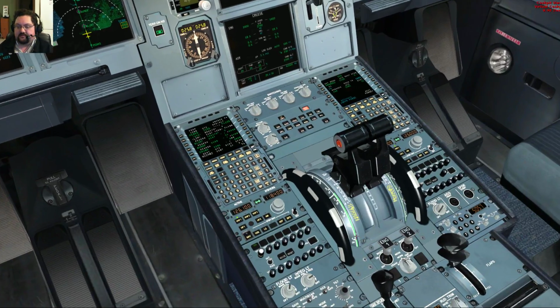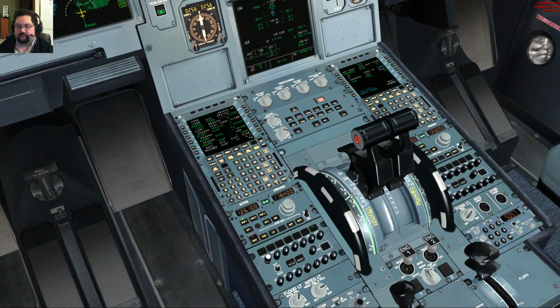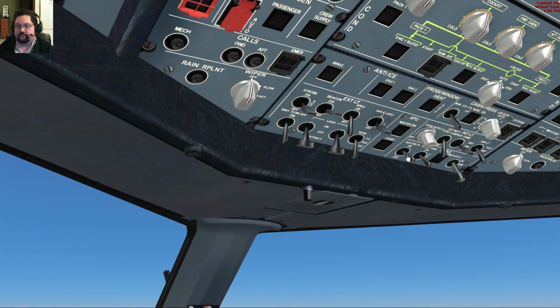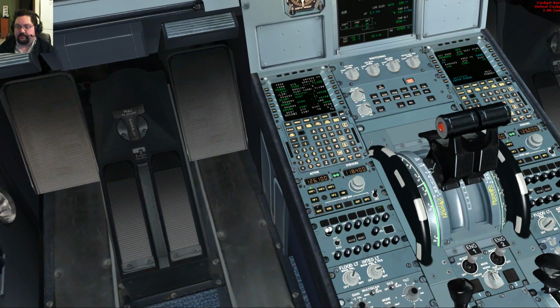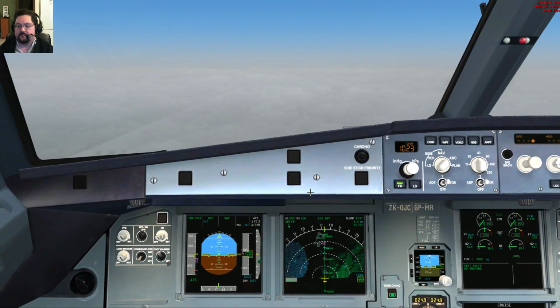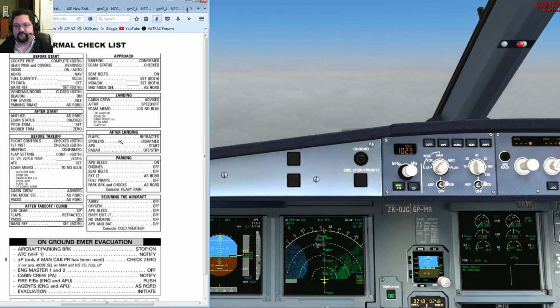Approaching 10,000, seat the crew. Cabin crew, please take your seats for arrival. Approach checklist. Approach briefing complete. ECAM is checked, all green. Seatbelt signs are on. Baro set 1023.